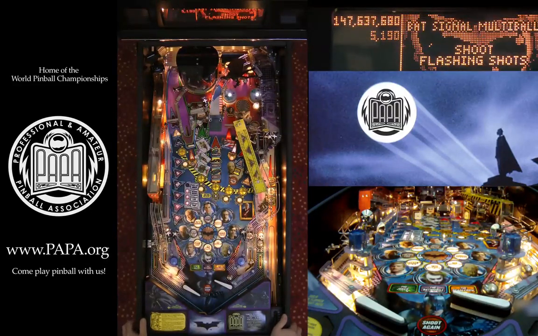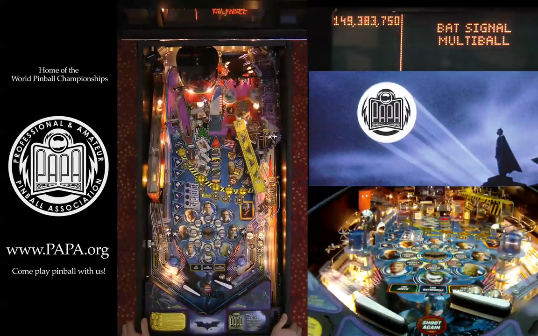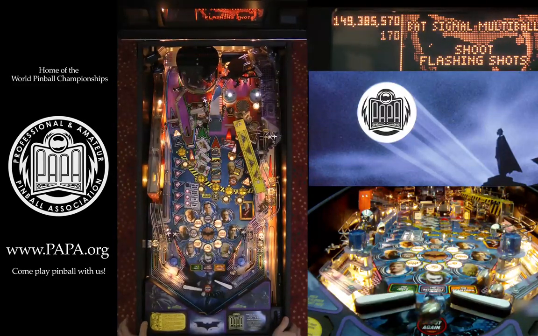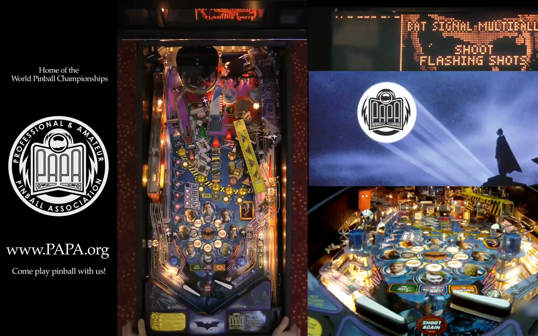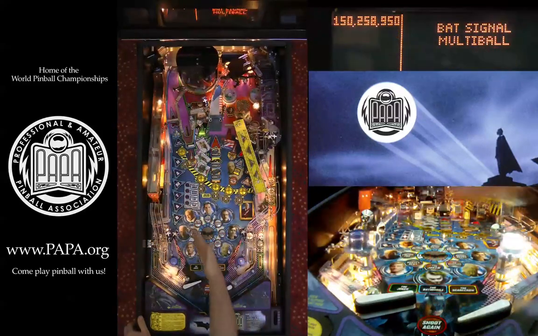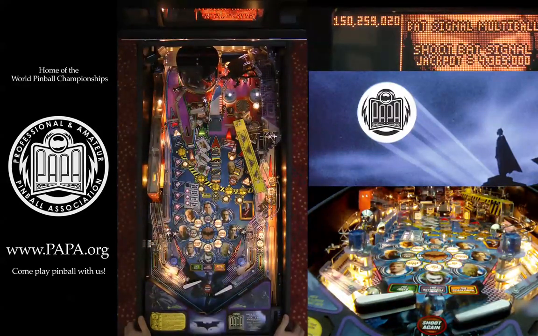Oh boy, let's get control here. So there's the scarecrow. I still need to make the Batmobile shot, so let's try a cradle separation. I'm trying to get one ball off of the trap. Oh, that was a terrible trap there. But here we go, we got that going. So let's make this center shot from there. And now I'll be able to make the bat signal jackpot from the right.